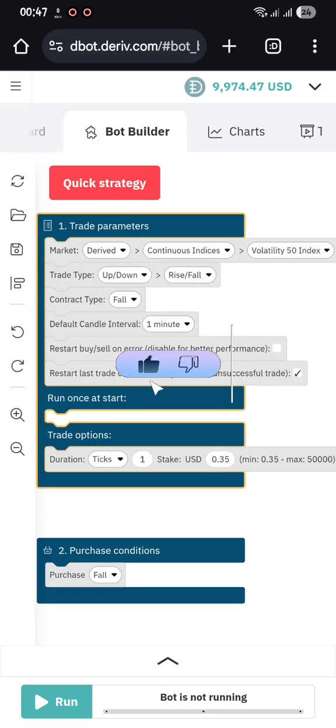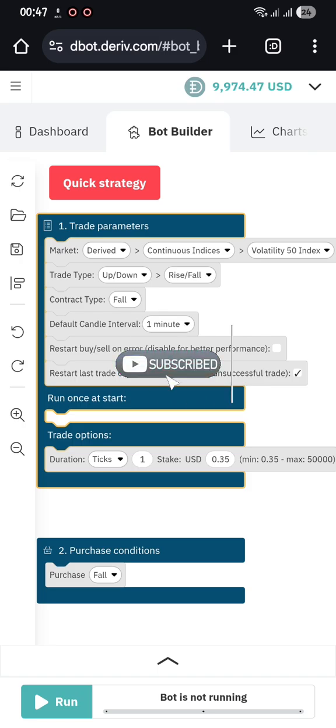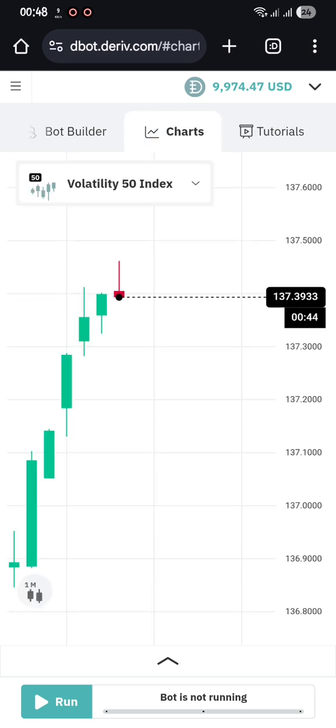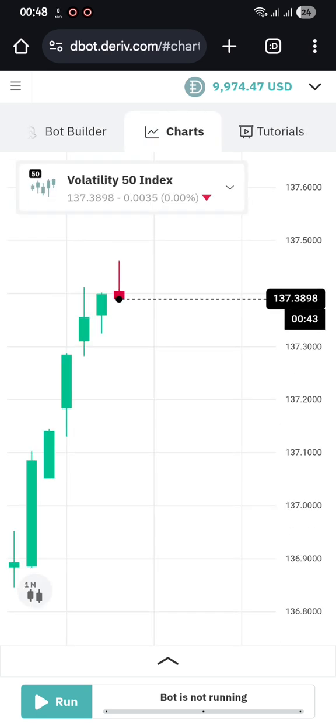Also, another mistake you need to avoid is not setting the number of ticks. Here, as you can see, we have the ticks. You just edit them. Most of the time you need to be using 2 or 3 ticks, because when you enter the market, there might be a delay on your prediction. Let's say I see the market moving up instantly.